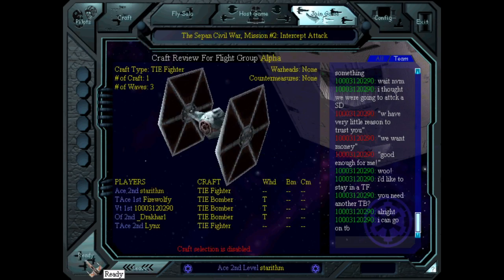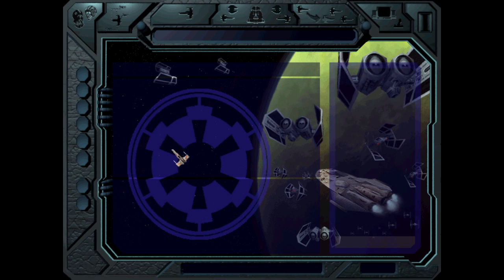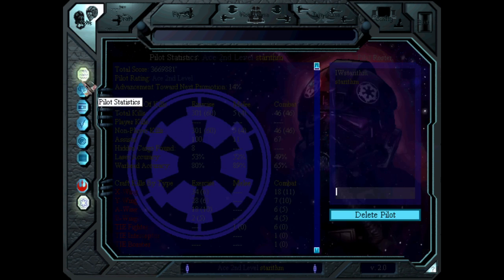I'm going to back out real quick just to check to see if anyone else is around. Let's see. If we've got no one here, I'll just go right back in. Okay, I'll just start it back up again.